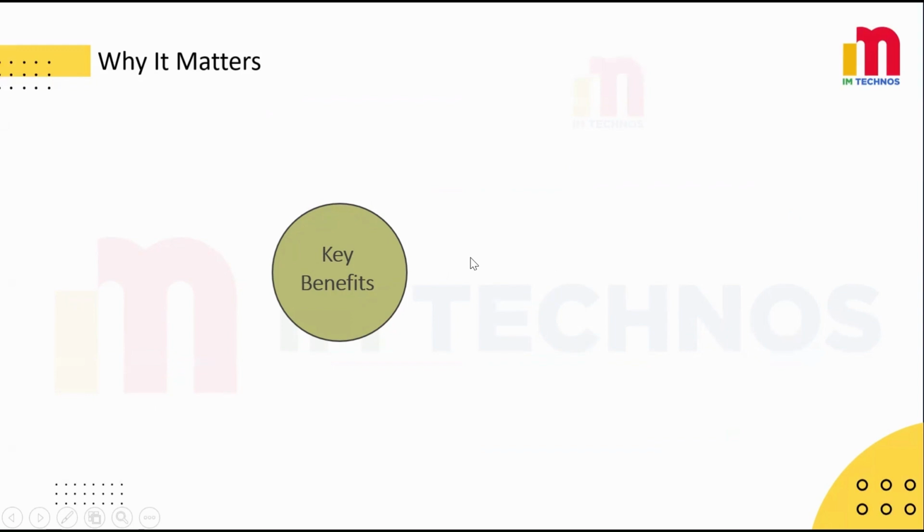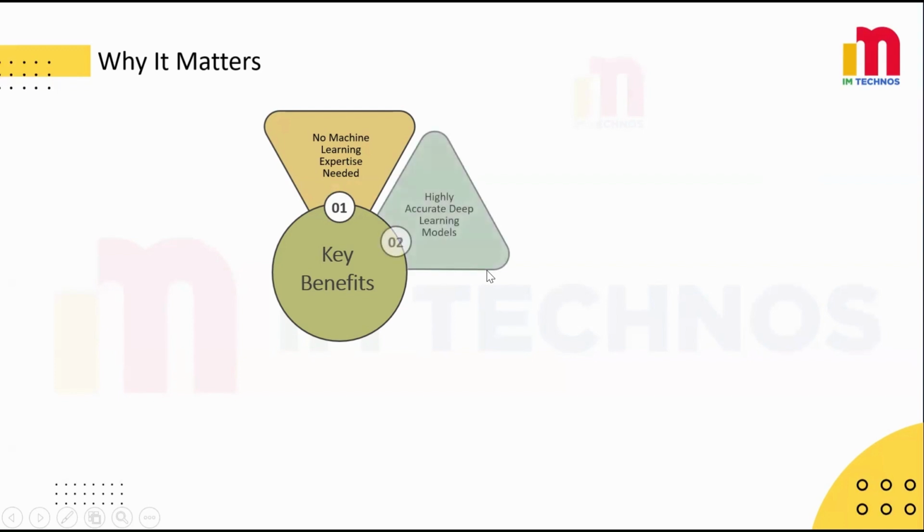Now the question is, why do developers and businesses choose Amazon Rekognition? Rekognition gives you deep learning power without the complexity of building models yourself. You don't need data science knowledge, GPU clusters, or training pipelines. Everything is handled by AWS. The service is built on the same internal computer vision systems that Amazon uses to analyze billions of images and videos every day. That means you get production-grade accuracy right out of the box. Whether you need to analyze a few hundred images or millions, Rekognition scales automatically. There are no servers to deploy and nothing to maintain. AWS handles all the heavy lifting.